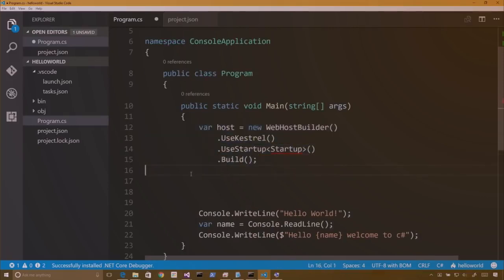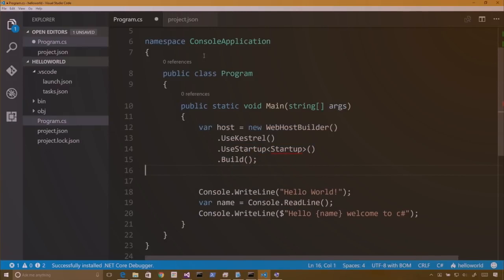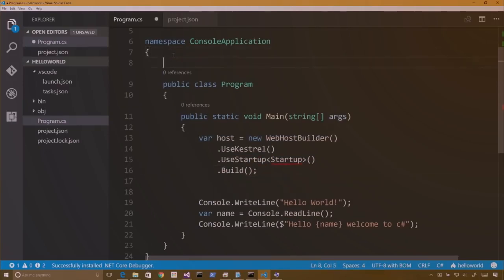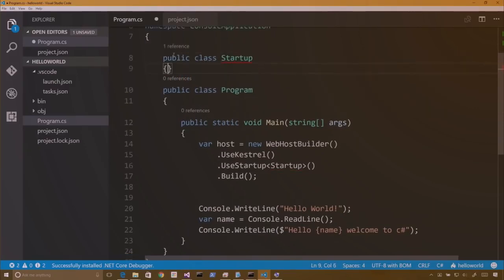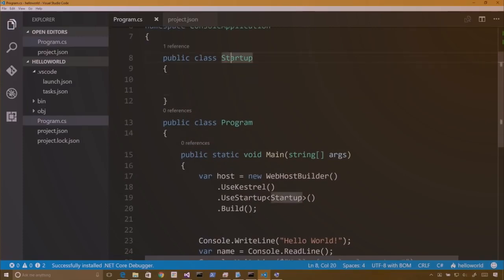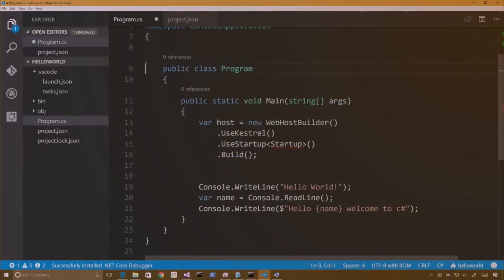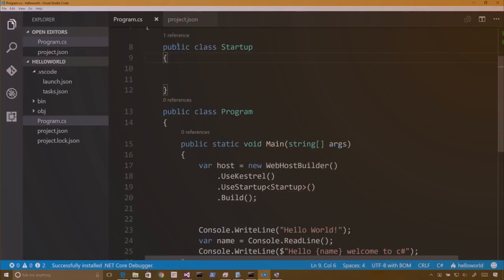All right. So we need this class Startup. Now for us, I'll just put this in the same file. Wow. Okay. Is that okay? Public class Startup. This class Startup, that's this one here. You see how it's not squiggly anymore? Yeah. If I remove that, we're going to have a squiggly line. And interestingly, when I do that, look up here. It says one reference. Because it's referencing below. Yeah, exactly.